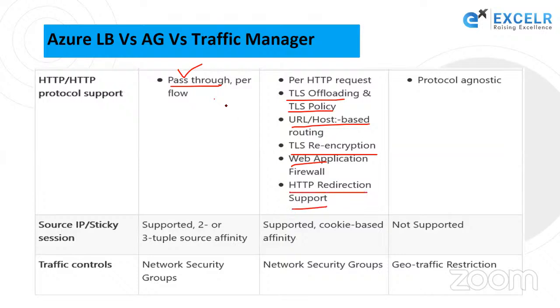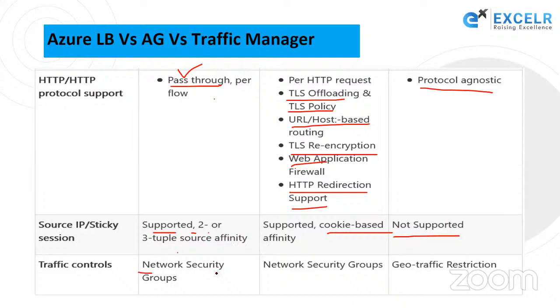So we have already seen this. Then your traffic manager is platform agnostic. It does not depend upon the platform of the HTTPS protocol. Then sticky session or source IP is supported too, and here it is based upon the cookie. Now, what is this 2 tuple or 3 tuple? It can be based upon the source IP address, destination IP address, and the port. And this sticky session is not supported in your traffic manager.